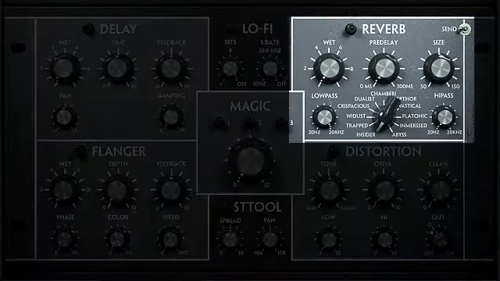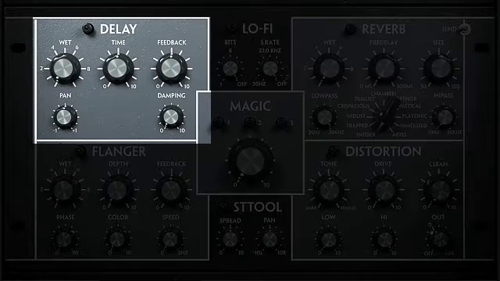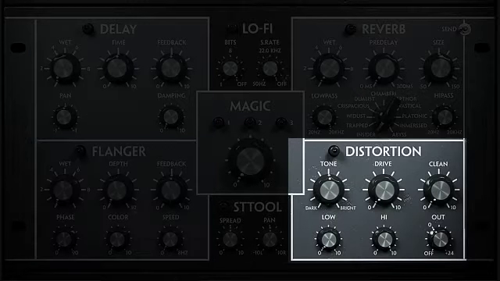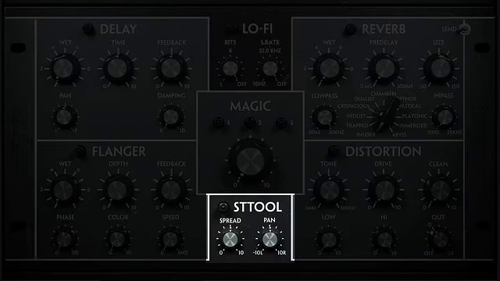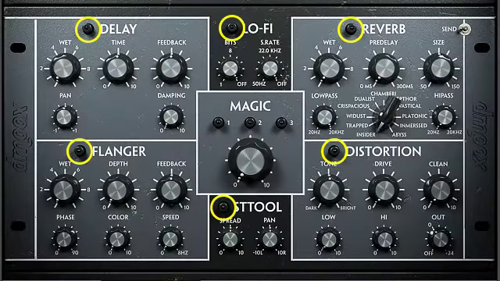dmoox comes loaded with convolution reverb, delay, flanger, distortion, beat reducer, and stereo spread. You can bypass each individual effect by clicking on the button right next to the unit name.